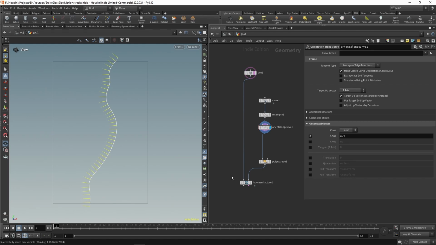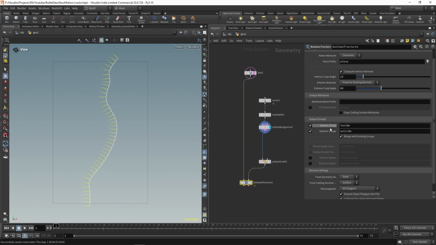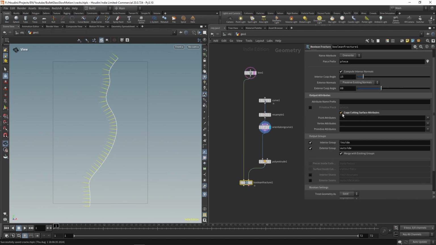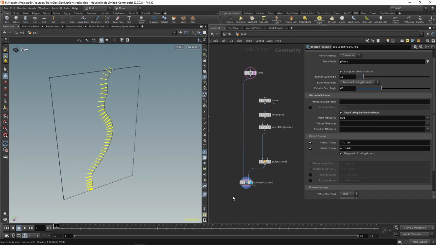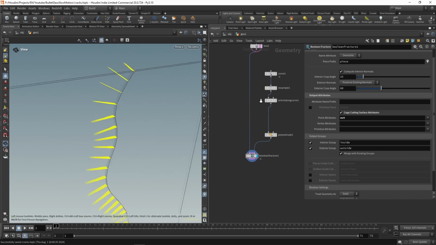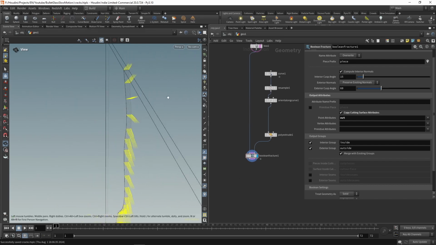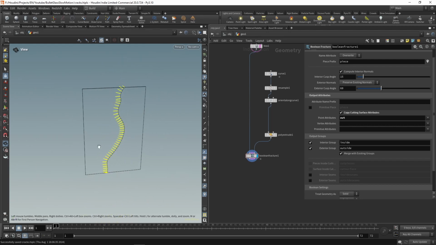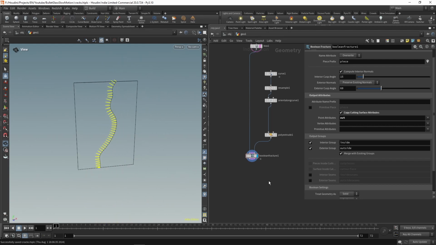Okay, now we can transfer the attribute, copy cutting surface attributes, out. Okay, now we have the out attribute also on the surface. Now we need the normal.